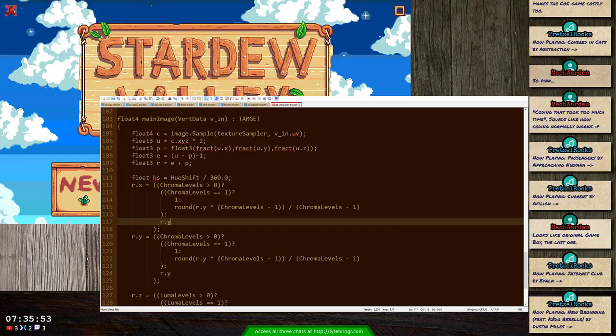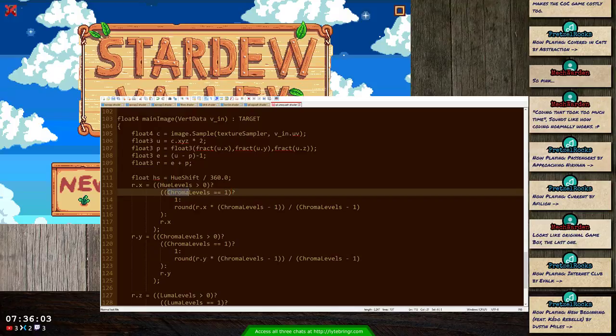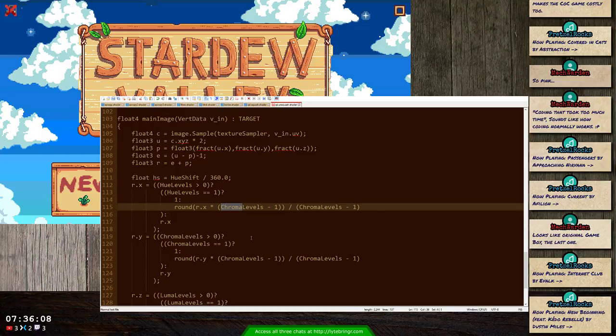We're modifying X. Okay, so what we're going to do is subtract HS from this, so that will do our hue shift for us.